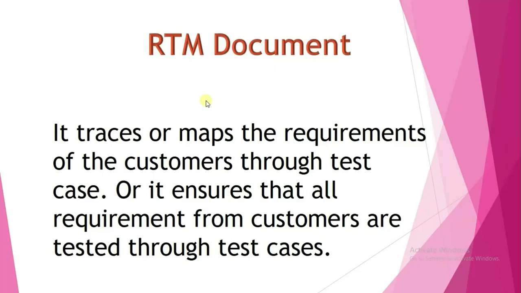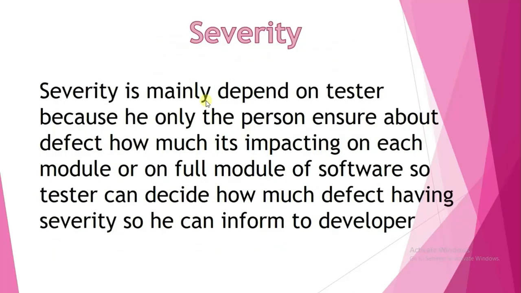Apart from this, I will show you other things. Then severity. What exactly is severity? Severity mainly depends on the tester, because he is the person who ensures how much a defect is impacting each module of the software or the full software. The tester can decide how much severity a defect has, so he can inform the developer, so that in future it is resolved by the developer.